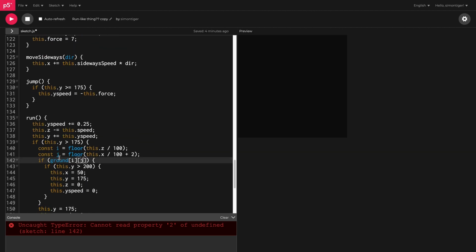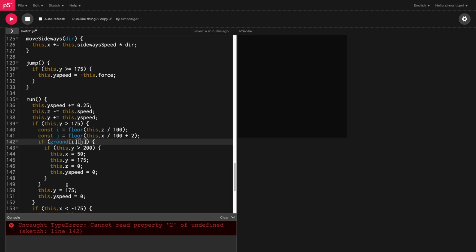Wait, what? Why is it not working? That is so strange. Oh no, this should be plus 2. Still cannot read property 2 of undefined.